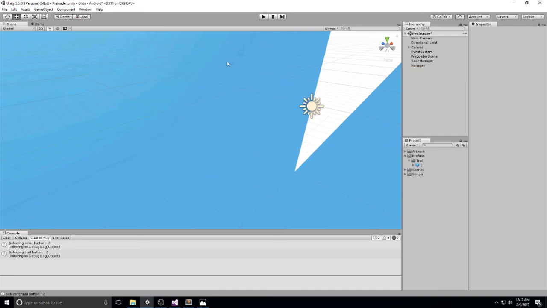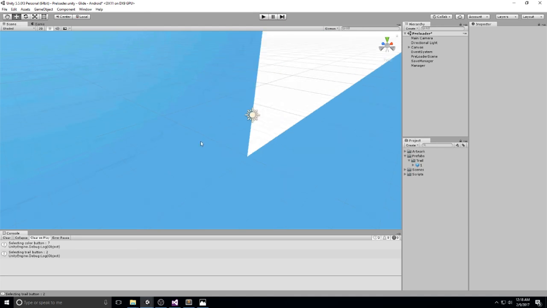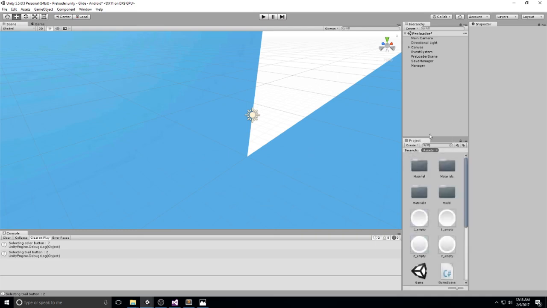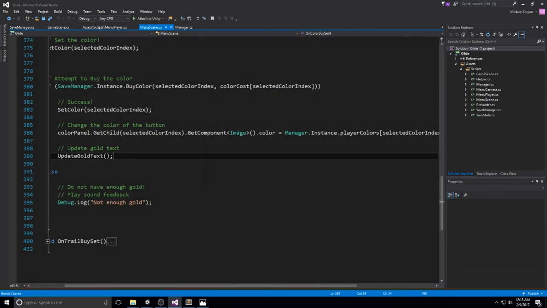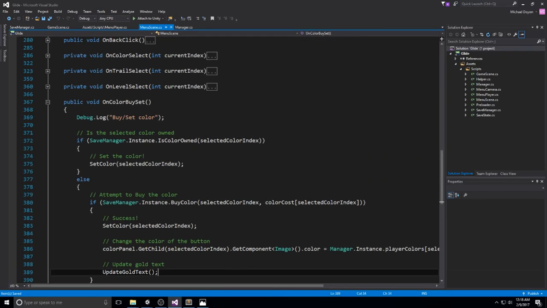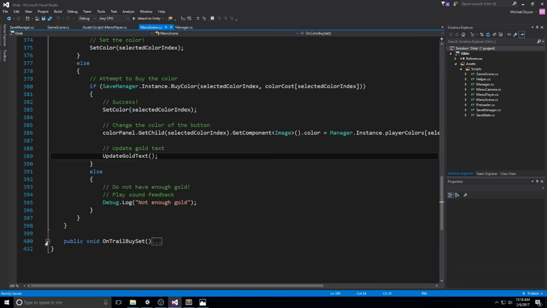So we need to spawn it dynamically. That's the first thing. And also while we spawn it, we can adjust it to fit the weird dimension and also the weird pivot point of this plane. So we are going to head over to our favorite script, you guessed it, that is the menu scene, and start coding this. Now we have a really big menu scene, but like I said, it's almost done. It's about 500 lines in the final version.